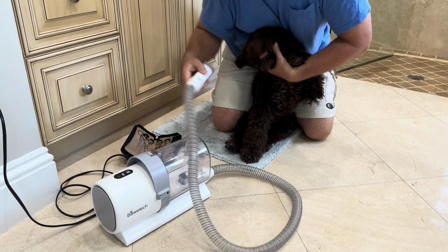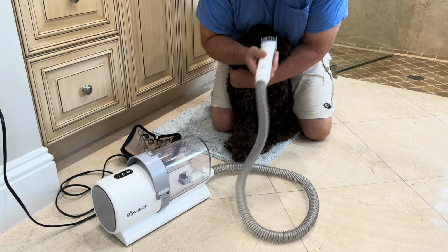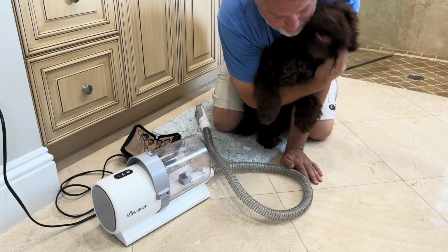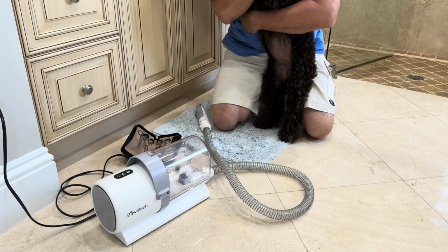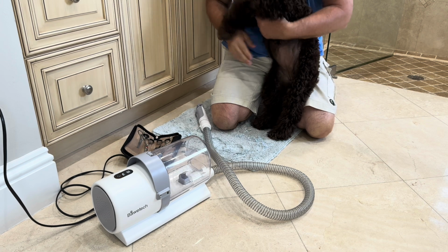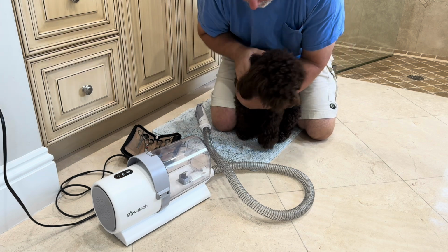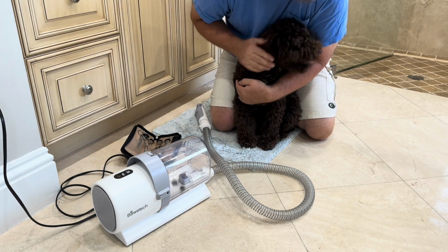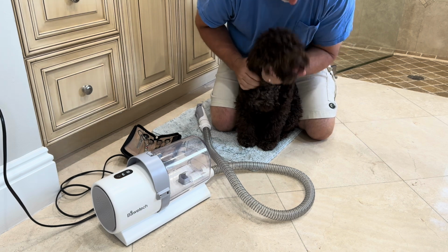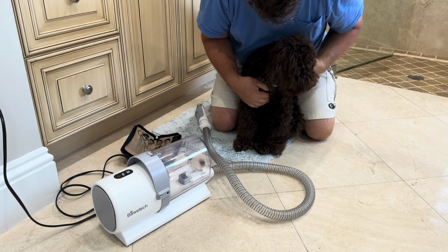Anyway, here I'm buzzing her face. I took the opportunity here. This is the 1/4 inch clipper, and the way I do her face is I just give her one hit right up her nose and up between her eyes, and then I shape her eyebrows, or her outer eye area. I shape that more with the scissors, but I do a pass directly over her eyes with the clippers and the vacuum going, and it takes a while.